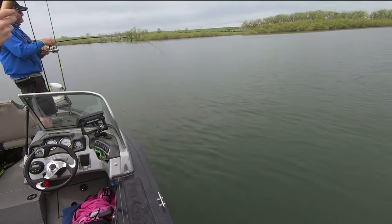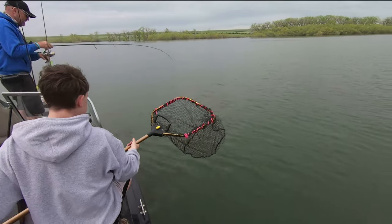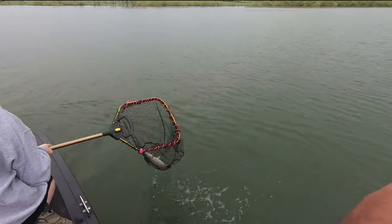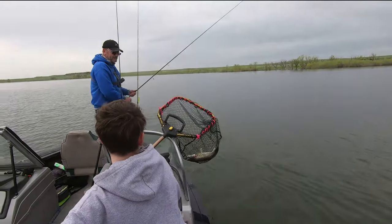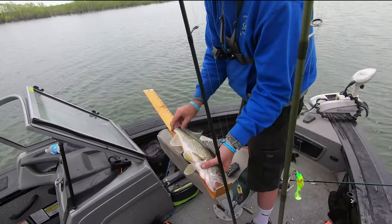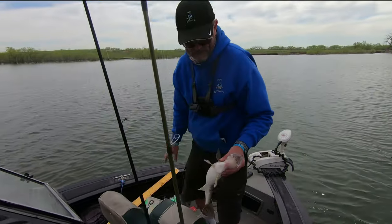This is where they are. They're in the deeper water, dude. That sucks. But, hey, at least you're catching. That's a 21, 22. All the walleye go today. Let me see. 18. Fat 18, though. These fish are really fat.